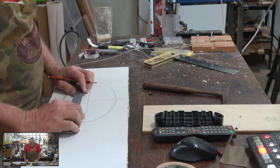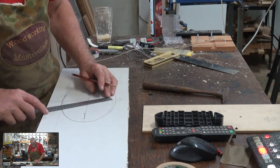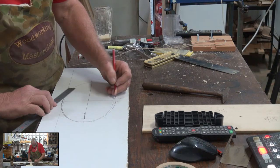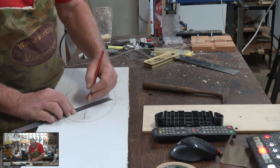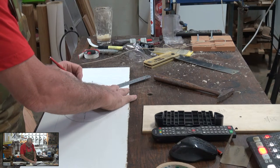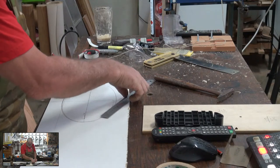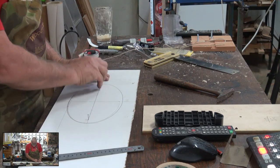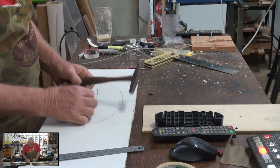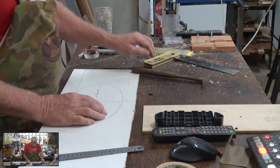So if you wanted it, say, 6 inches by 8 inches. What we do, 8 inches is 100 mil. From this point, you measure down 100, and you put a mark there. Same on the other side. From that point, mark 100. And as I said, mine's a little bit out because I'm not taking that much care with the tightness of the string that I'm using. So this is giving you the principle of it.